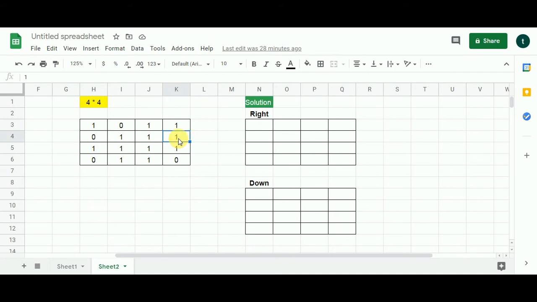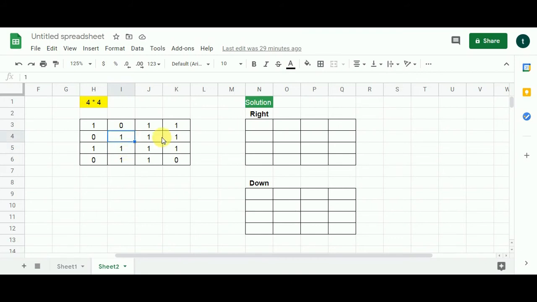So what I can do is simply send out a signal to this cell as well as this cell that yes, you two are endless points when the right direction is concerned. Similarly, when I have reached this cell and there is no cell to check below it, then I can send a signal to this point as well as this point that you are endless from the downward direction as well. So this is one solution.